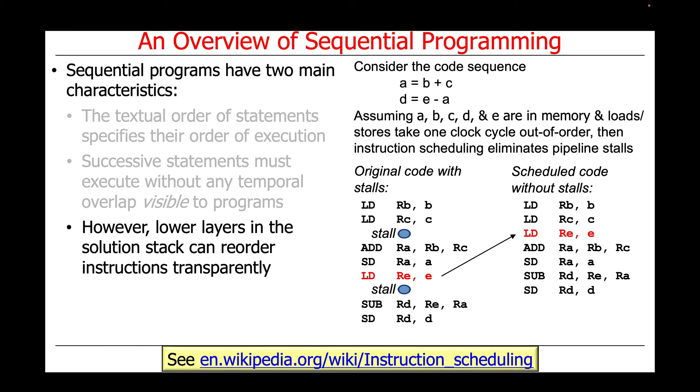Here is the way that could be optimized either at the assembly code level or even at runtime with the hardware to schedule the code to avoid those pipeline stalls. Pipeline stalls are bad because they end up costing you computation that could have been done but instead just did nothing. All we do here is hoist the load of E into register RE into the stall slot.